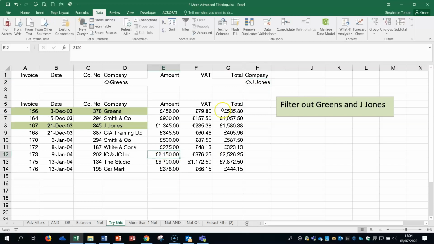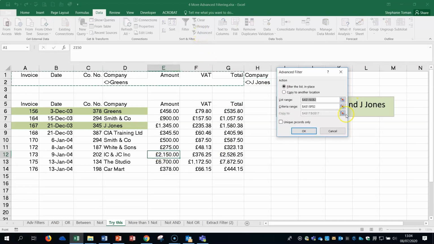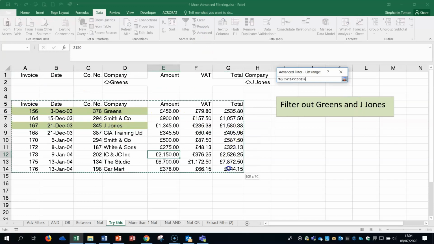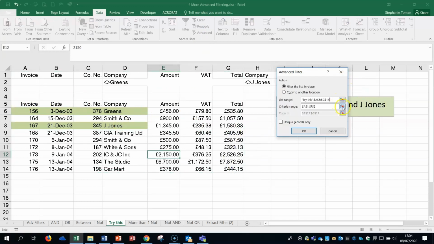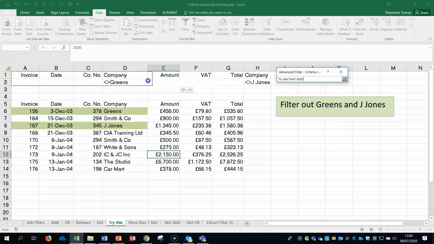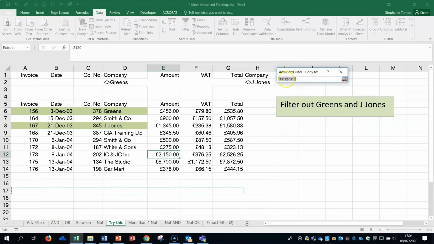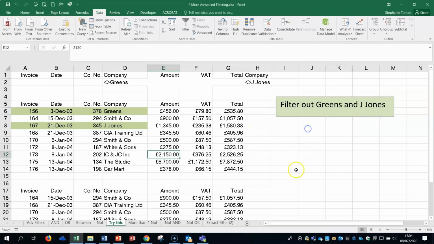So you click in your Advanced data, click on there. Make sure your data is in the right place, which is there. And your criteria is across there. And once again, we can extract it down to there and OK.